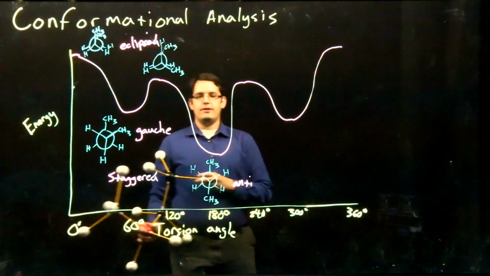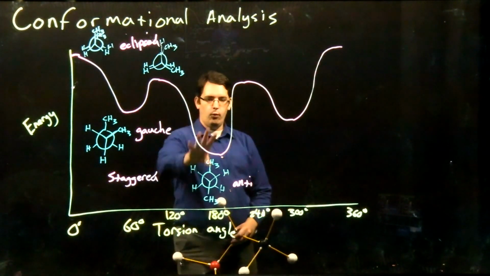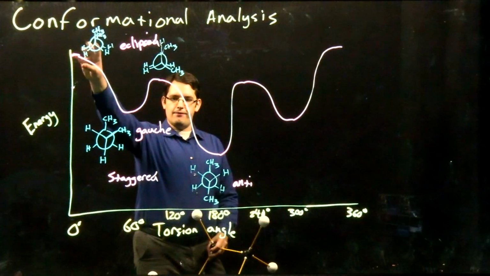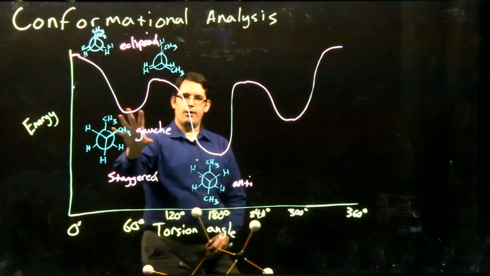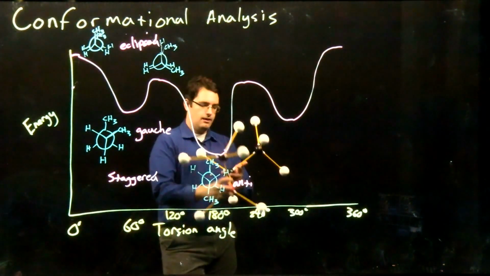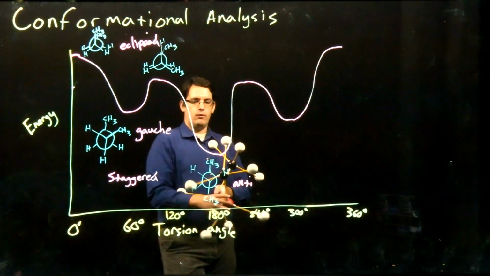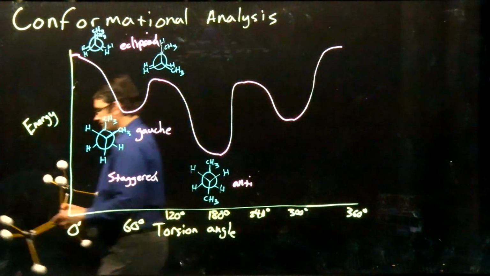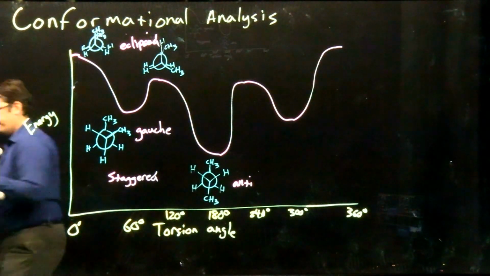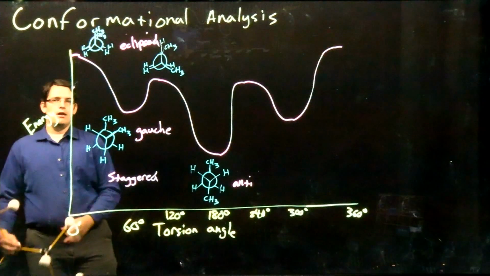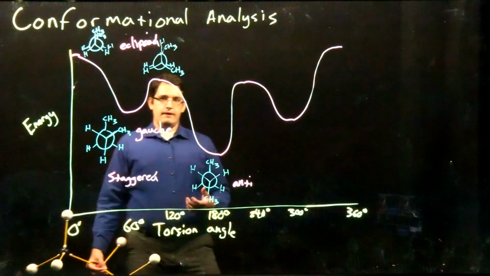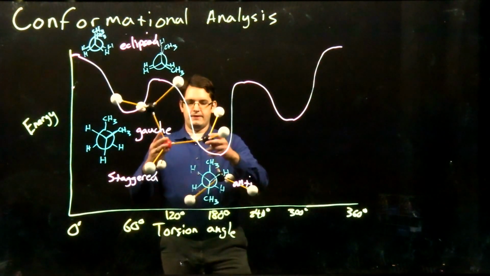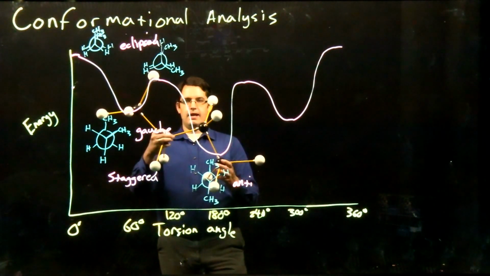So we get this very symmetrical rotation with one anti conformation that's the best. We have our worst eclipsed conformation, and then our two gauche staggered conformations that are somewhat worse than the anti conformation. So what this tells us is that our molecule will have a preferred orientation, right? It wants to sit in this anti state.